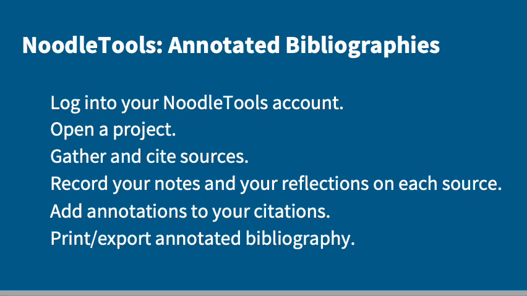Or try Noodle Tools. Noodle Tools is a suite of research tools, including a citation generator. When you add a citation to your Noodle Tools project, there's a space to type in your annotation. You can start it one day and edit it as often as you like, whenever you have the time. You can print your works cited or references page with or without annotations. It takes a minute to create a Noodle Tools account. Ask a librarian for details.